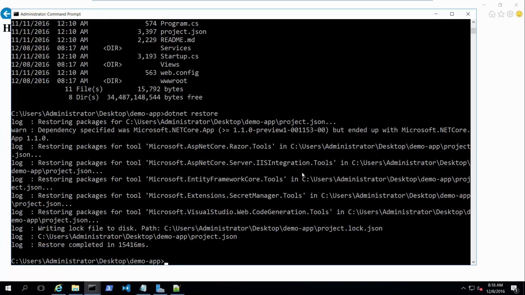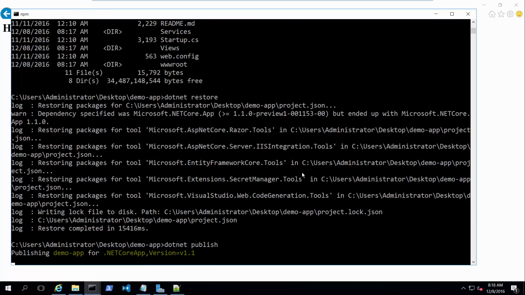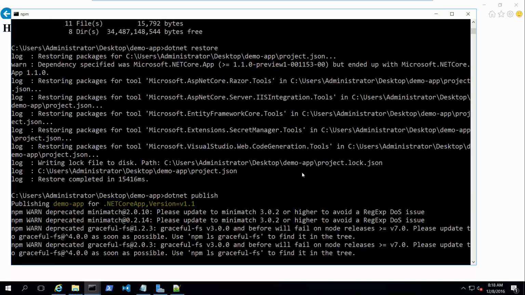And once it's restored, I can go dotnet publish, and this is going to publish this particular application to a folder inside of the folder I just created. So this is creating a full-blown .NET application on .NET Core, and it's creating all the dependencies into a publishable folder. Now that publishable folder is what I can actually use to deploy into a container.